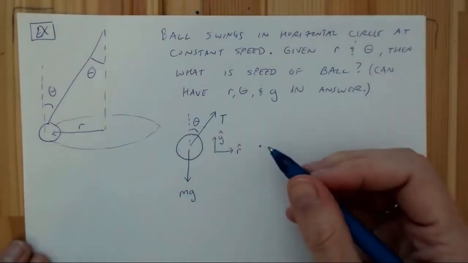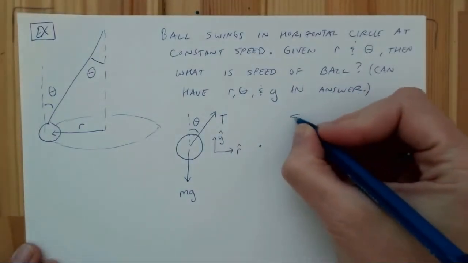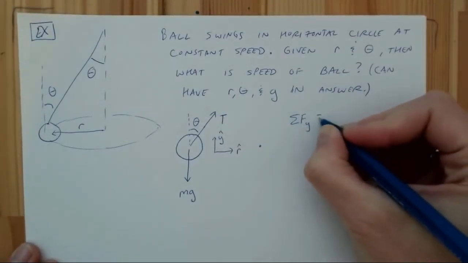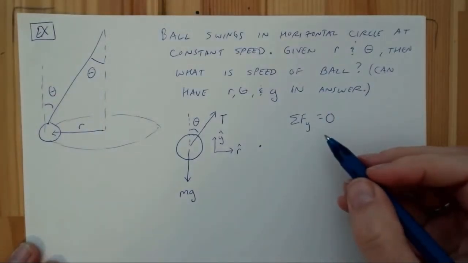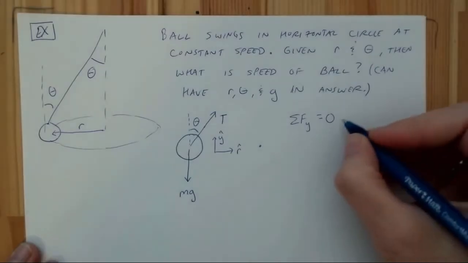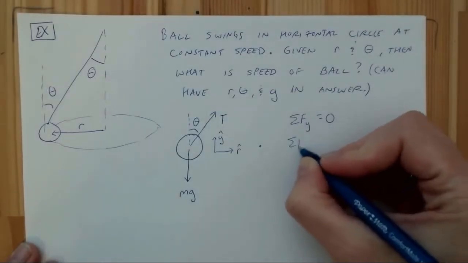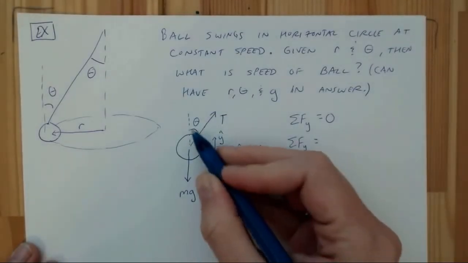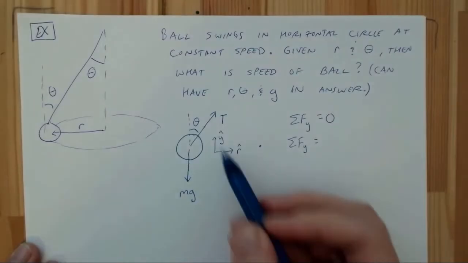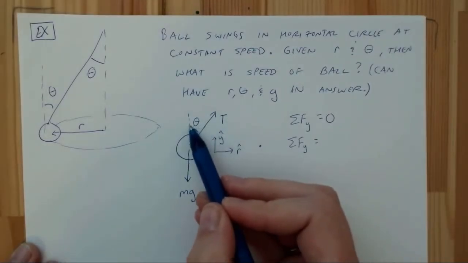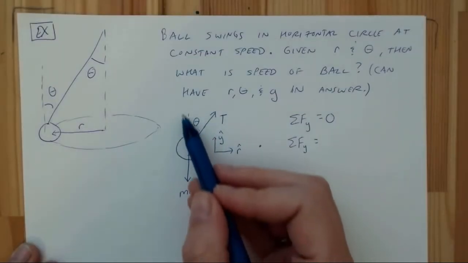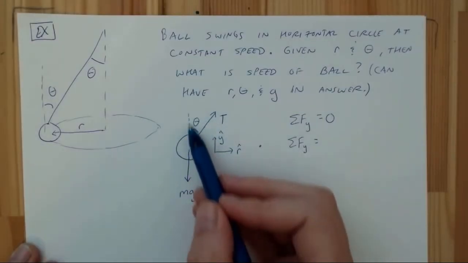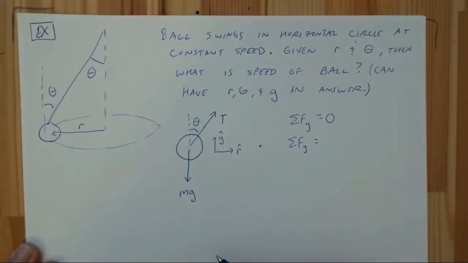Now, if we go ahead and analyze this situation, we can again start with the y direction because we know it's in equilibrium in y. The sum of forces in y are 0. So if we now look at the individual forces that are acting in the y direction, well, we have two. First, we have this vertical component of the tension, right? So there's only the component of the tension that points vertically opposite of the weight.